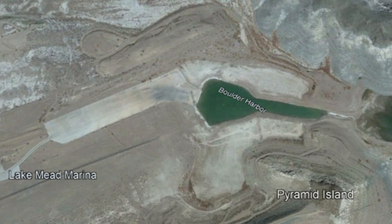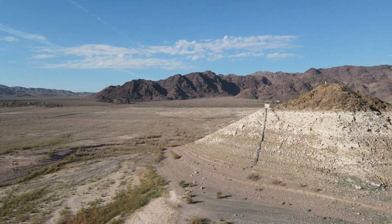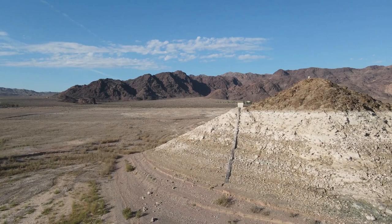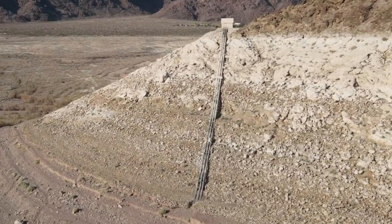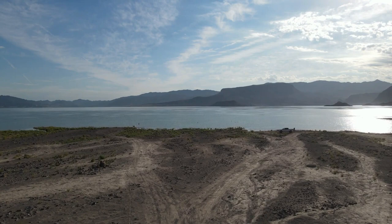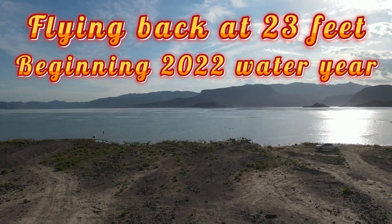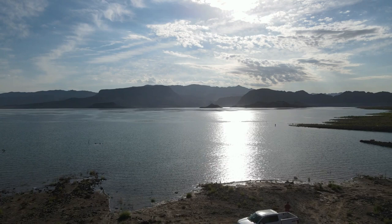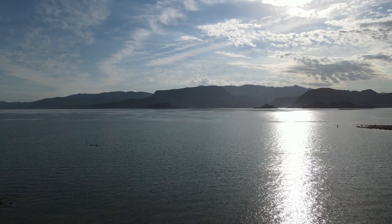Now I'm flying the drone over towards another pump station. The only thing I can think is this pump station may have served the marina that used to be here on this launch area — it's now six miles southeast at Hemingway Harbor. At this point I'm flying back towards my pickup at 23 feet off the ground to show how high the water level was at the beginning of this fiscal water year. It's crazy how far it's gone down, though improvements have started to be made.